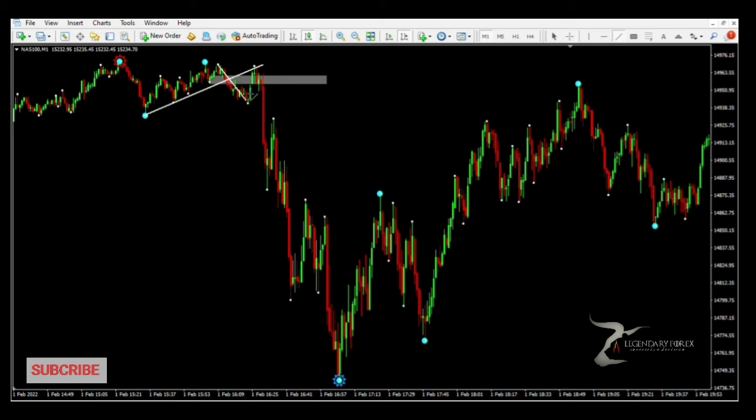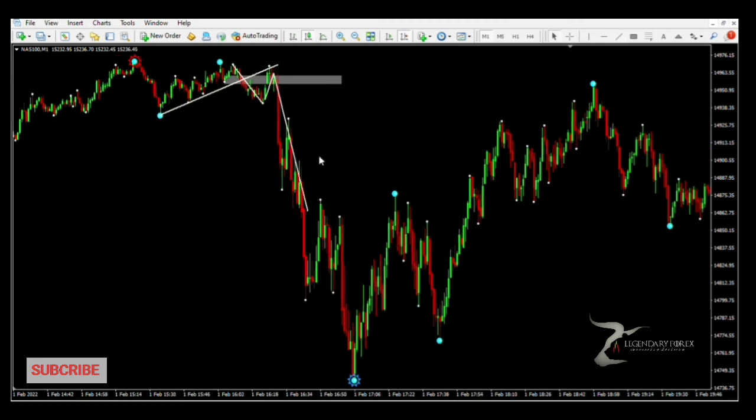As you can see, the market broke out of the zone, and it's a retest. And then the next thing you wait for is a confirmation of rejection, and then it goes down, and that's how you sell. You understand? So from here we know we are selling, going down.